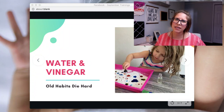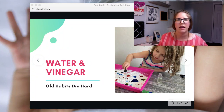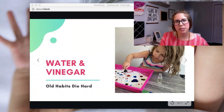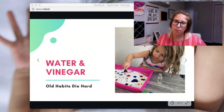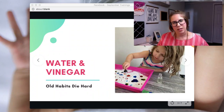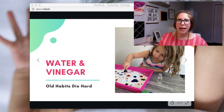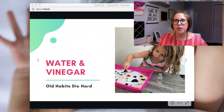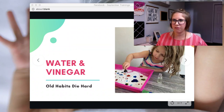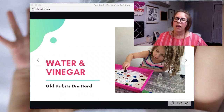Like, you know what? Some of the other things I'm noticing don't fit what I understand about water. Well, what happens if we dump water on this white stuff on our tray, which was baking soda? Oh, it doesn't make it fizzy. Okay, but what if we use this other weird stuff? Oh, that does make it fizzy. That's interesting. So we can foster these additional observations just from this jumping point of, can I have more water?